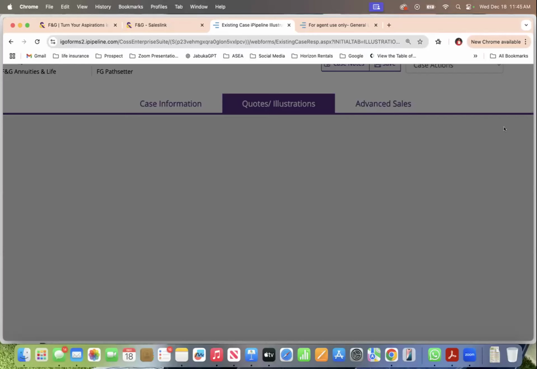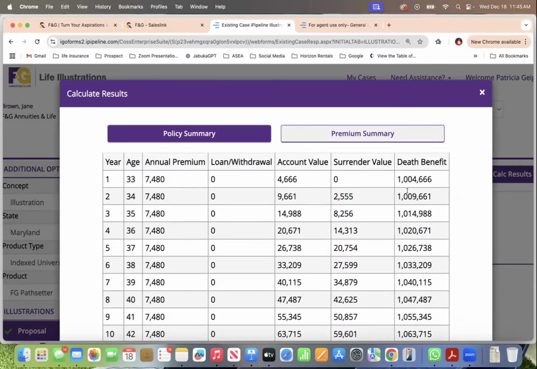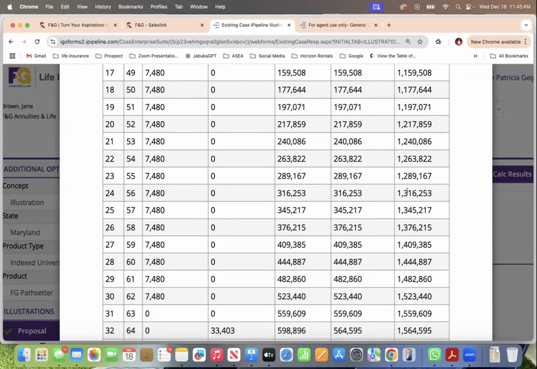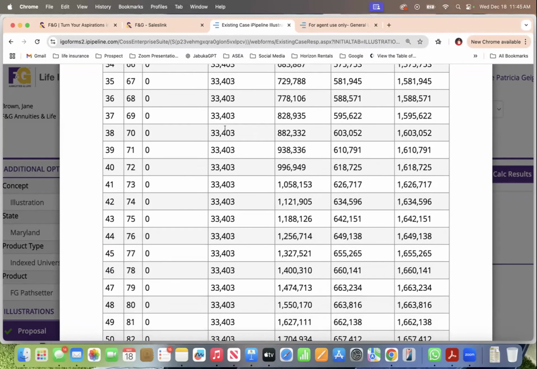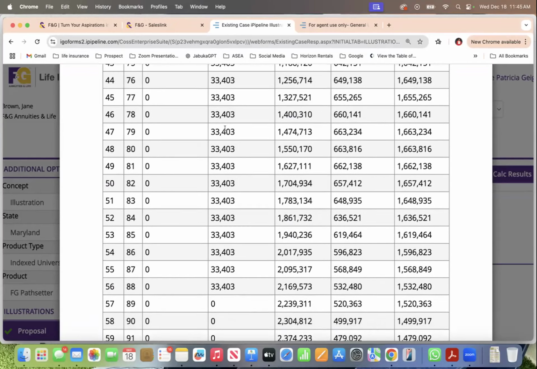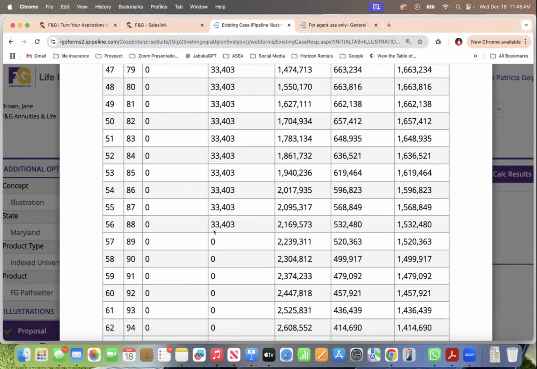Okay. So you can see, look, now it actually calculates to 33 instead of 40 because now they're paying you for more years, not 15, but 25 years. So you get that 25 years, 33,000 every year, okay?